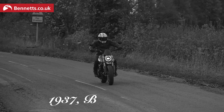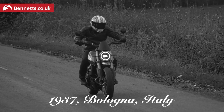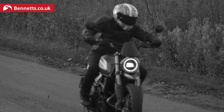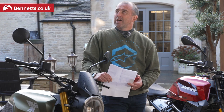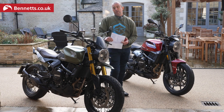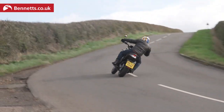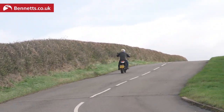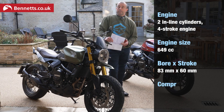They started off as an Italian manufacturer in the 30s and were famous for producing bikes in the 60s and 70s. I'm old enough to remember when they started producing big V-twins in the 90s, which were really vicious, good fun bikes. Then by around 2010 they kind of dwindled into nowhere, but were bought over by a Chinese company in 2017-2018. Now they're back, Chinese-owned, using essentially CF-650 watercooled parallel twin engines.